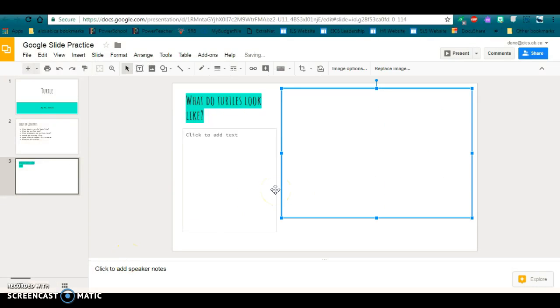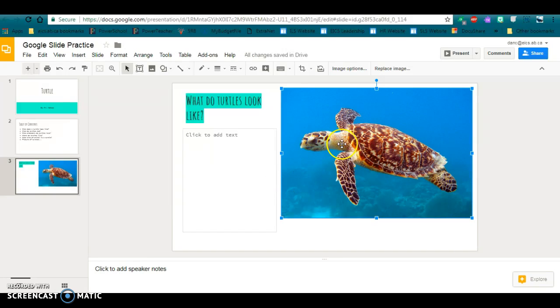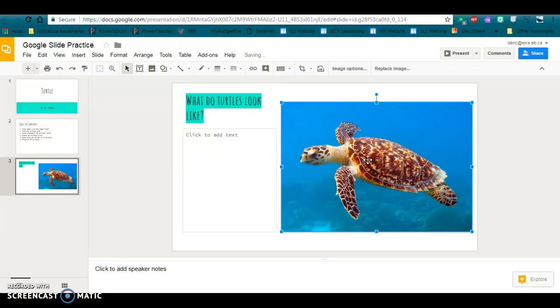Now the picture might be really big, but that's going to allow me to kind of move it around here a little bit. And you'll notice that red line came up. That actually means that at this point, if I were to let go, the picture would be centered vertically. So there's not as much room to the top of the slide as the bottom, and that's actually where I want to put it. So when you're doing presentations, it's not just about the content, it's about how it looks too. So you really want to watch those design elements.